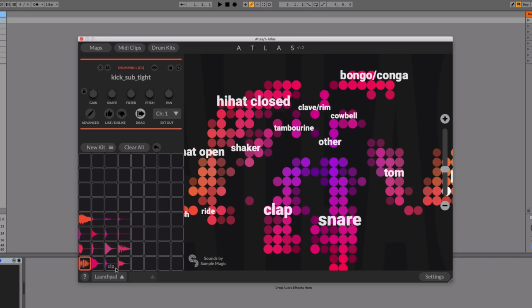This means with the Atlas channel armed in Ableton, you can use the Launchpad session view to play and change clips, and then use user mode 1 to directly trigger and record samples. Head to our channel to find the official video on using Launchpad with Atlas.